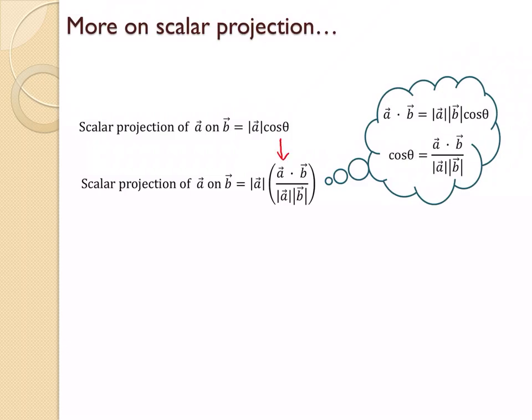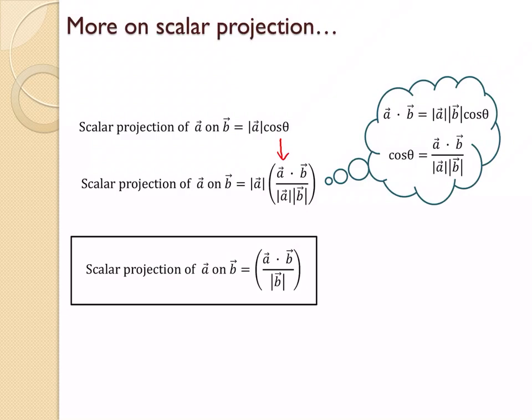And in my first formula, I just replaced cos theta with a dot b over magnitude a, magnitude b. And now I've got a formula that doesn't include theta. So if you're not given the angle, this can be a little faster. But if you look, you can see that those magnitude a's will actually cancel. So this version right here is a better one when you're not given the angle, because it cancels out those magnitude a's. And all that's in there is magnitude b, which is nice.